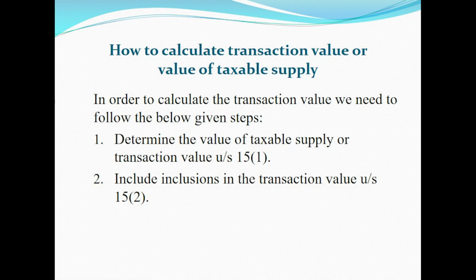The first step is to determine the value of taxable supply or the transaction value. As you all know, transaction value is nothing but the price paid or the price payable by the recipient for the product. So, when a person purchases any article, your transaction value will become the price paid, that is the value of supply.